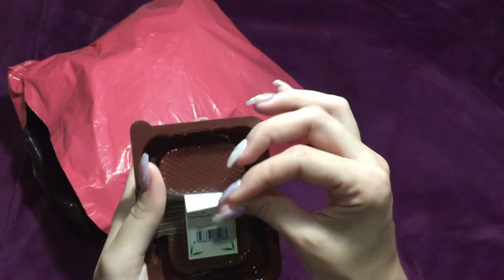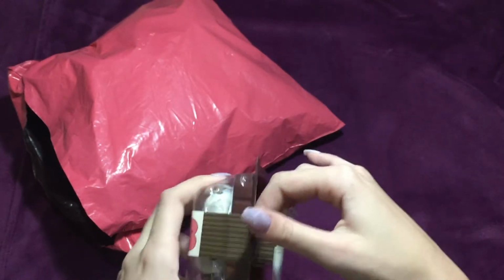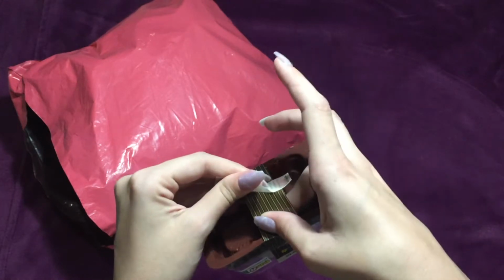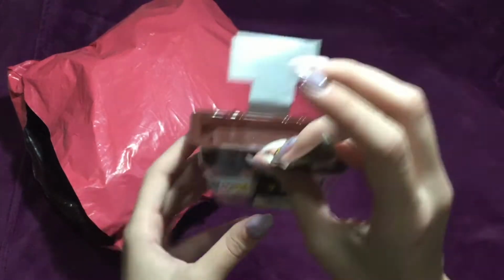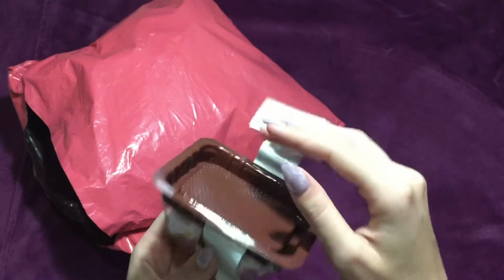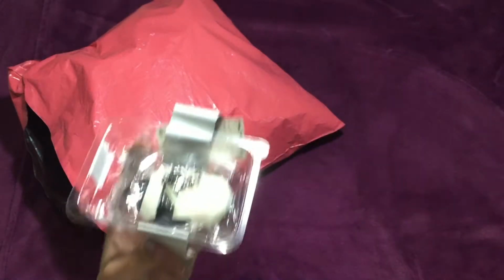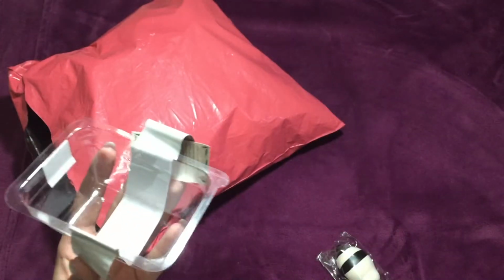I really do not want to open this up because if I open it, it's like I destroy it. So I'm going, yay! So the sticker wasn't destroyed. Can open it and reclose it like nothing happened. Oh, it's so cute and small.